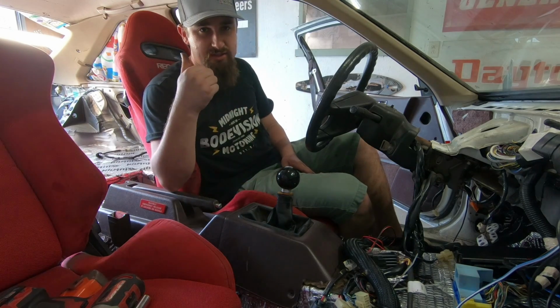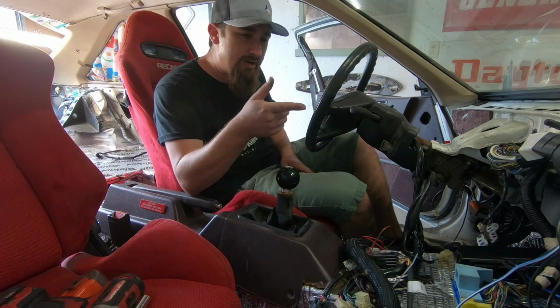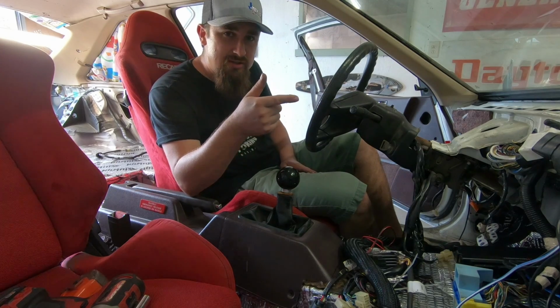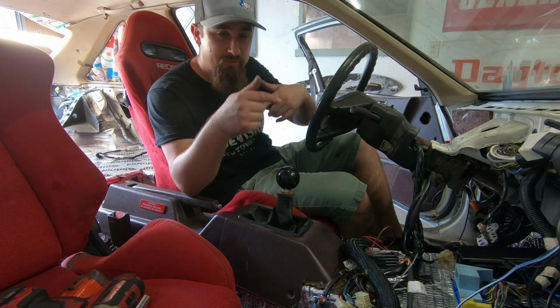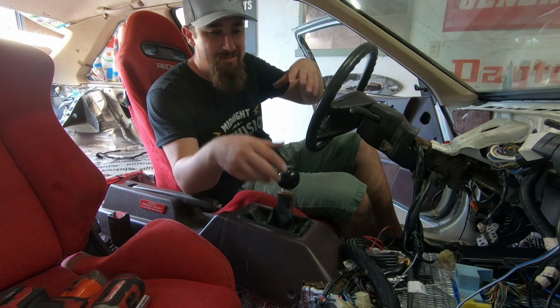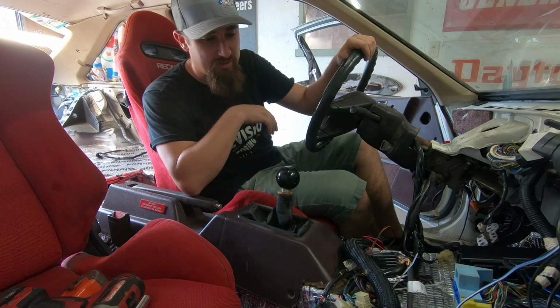So then all this has got to come out. The whole center console's got to come out, the seat's got to come out, the wiring's got to be wrapped up. Once the wiring's done, then we can go for carpet. Once the carpet is installed, we have to make sure there are holes for all of these things that we're adding now. So everything that we're doing now will have to be ripped out, and that's what we've been doing the whole way.